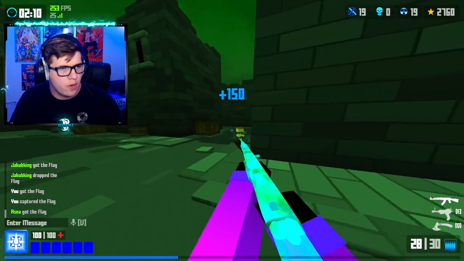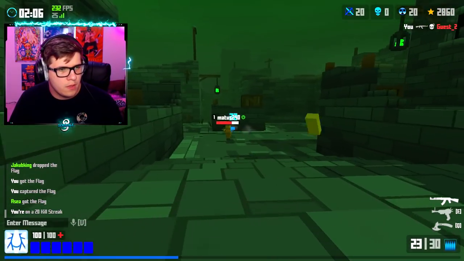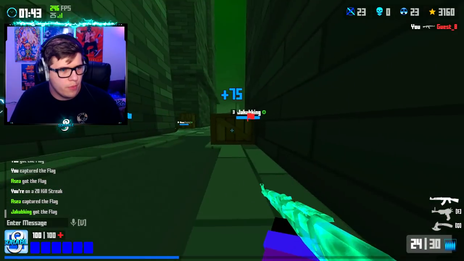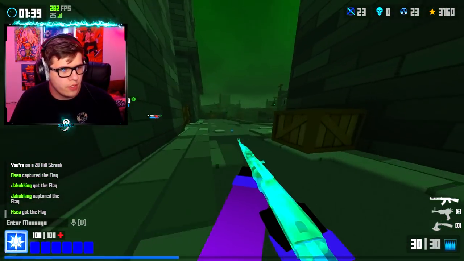I think they're all spawning right here. Yep. Go ahead and pick him up. We're 4 kills off. Pick up guest 8. Yep. Okay. So there's 4 people on their team, but I'm just killing guest 8 over and over again. So I'm not really quite sure what's happening here.